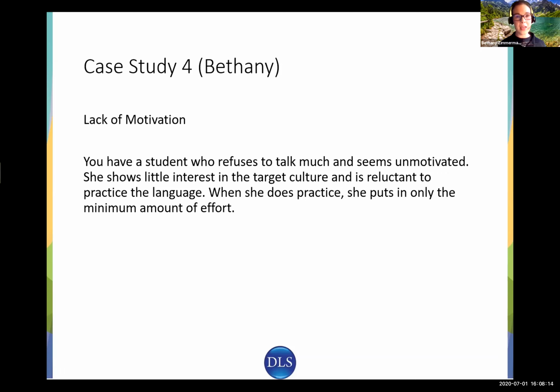In other cases, you might want to talk to your LTS if you can rotate in with another class, maybe to bring more energy into the class with another super motivated student, do group work, things like that. We're still doing group stuff online. So if you have a student who seems lethargic or whatever, see if you can get an hour or two a week to get somebody else in the classroom and bring some energy in.